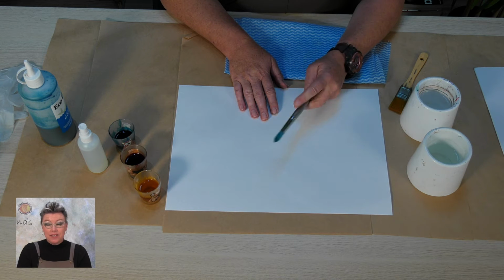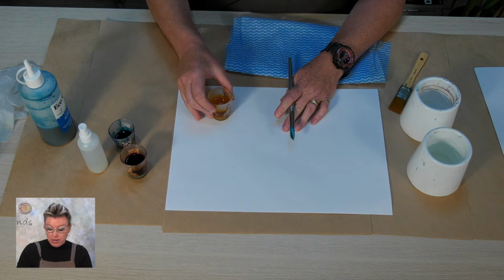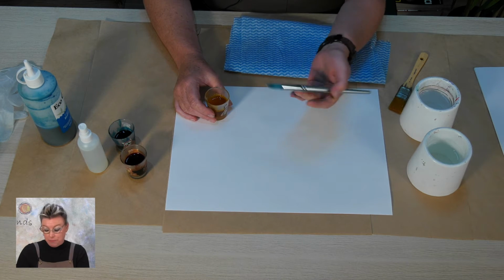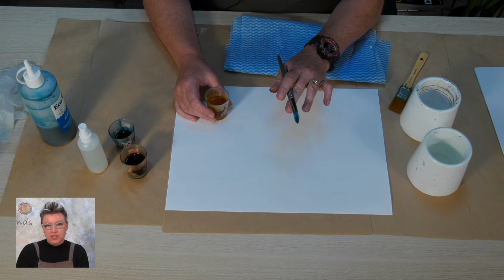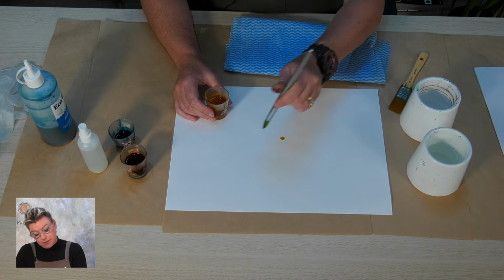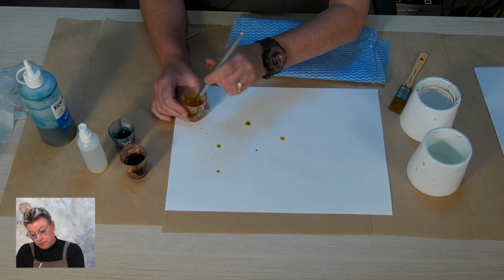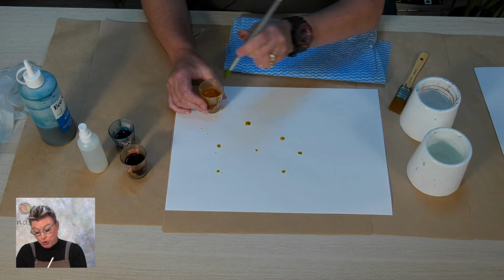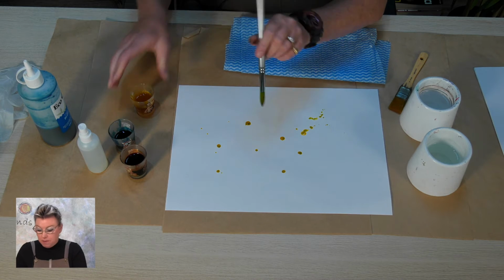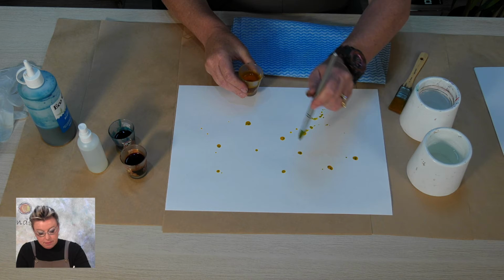Okay, so let's begin. Now I'm going to start by taking my brush and I'm going to start with the yellow food dye, eco dye. The reason I'm starting with the yellow is because it's the lighter and brighter colour, but it doesn't really matter which colour you start with. So take your brush and I just want you to put some drips all over the page, like this. If you want to, you can even take your brush and give it a little tap. But some nice large drips. And maybe some smaller ones.